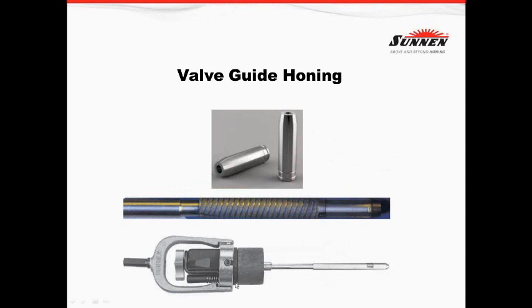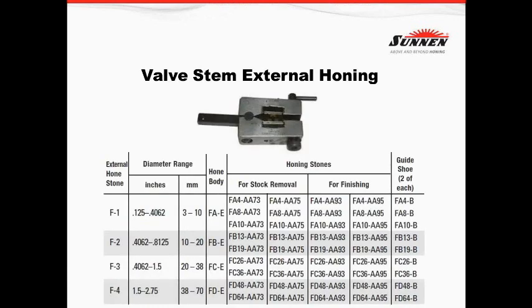The next valve guide honing tool — what a lot of people don't understand is the feed pressure mechanism on it. You don't want to crank it all the way down or all the way out. Look at how much material you're taking out — back it off if you're taking too much too fast, and check whether you're crushing the stone. If you crank it all the way down you've bypassed the feed pressure and all you'll do is crush the stone. Both of these tools are used in oil — they're vitrified, not with coolant. For the single-pass tool, we highly recommend the most lubricity possible, so MB-30 would be a good oil to use.